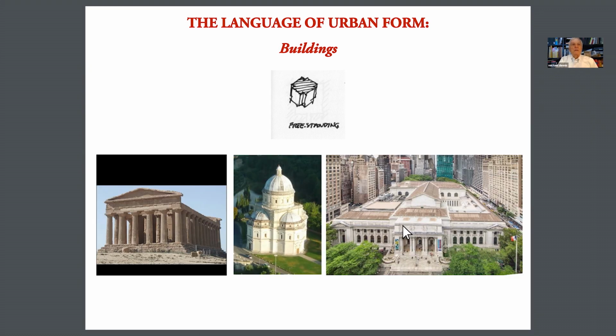So if we then look at three examples, this Greek temple on the left-hand side from about 400 BC, this freestanding Renaissance church in Italy, and then the New York Public Library, one of those Beaux-Arts buildings that was produced in the 19th and early 20th centuries when the number and kind of civic buildings began to expand. It is a freestanding building, but it's also part of the urban fabric. You can see on the side, it aligns on the street like these other buildings. So it's both an icon and part of the fabric of the city.